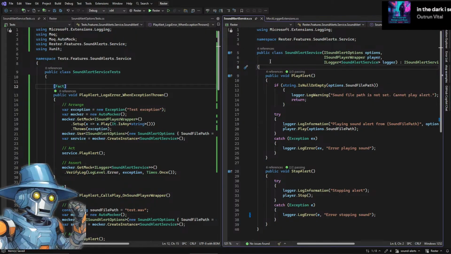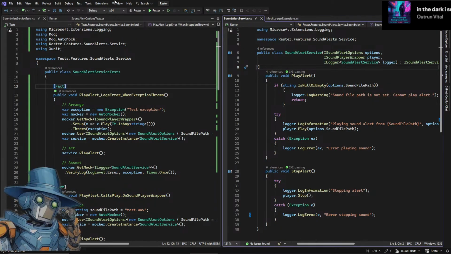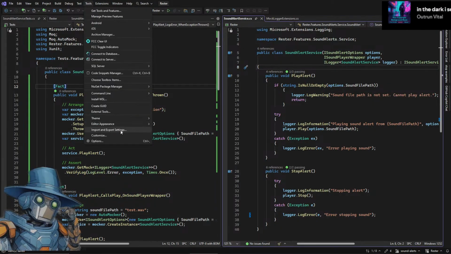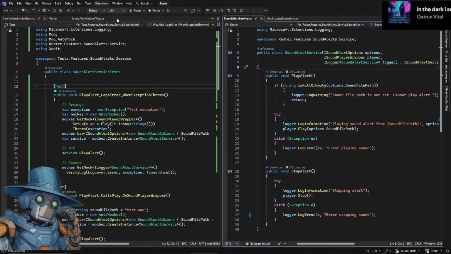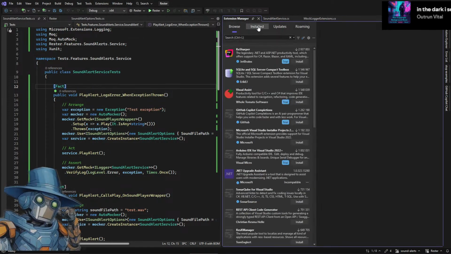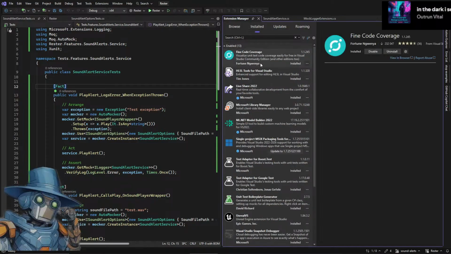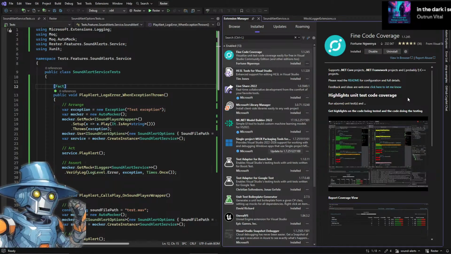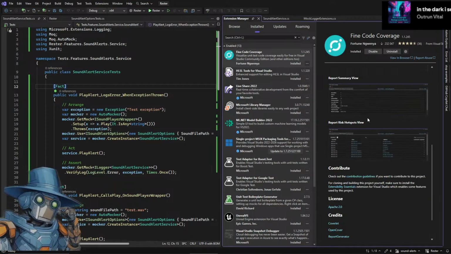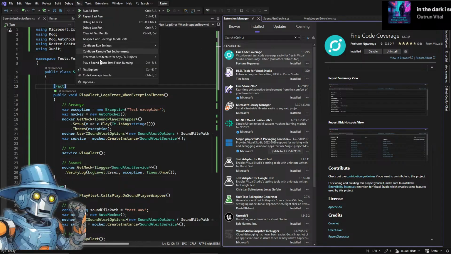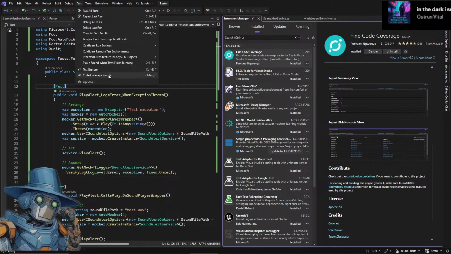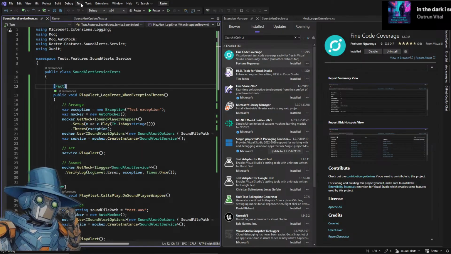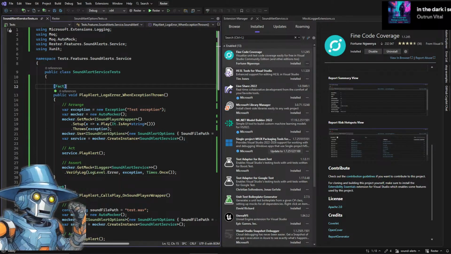I had some kind of package for this. Extensions, manage extensions. Installed. This one. How do you open this? Is it in Test Explorer? Code coverage results, no. Test Explorer, that's not the right one.